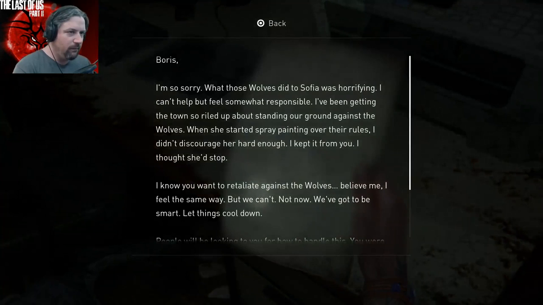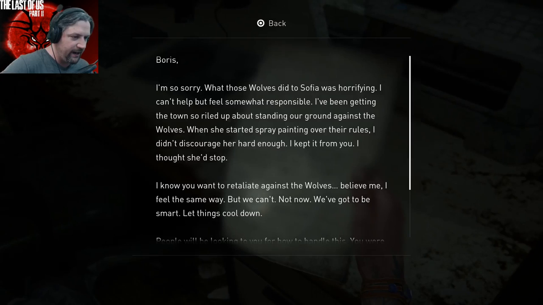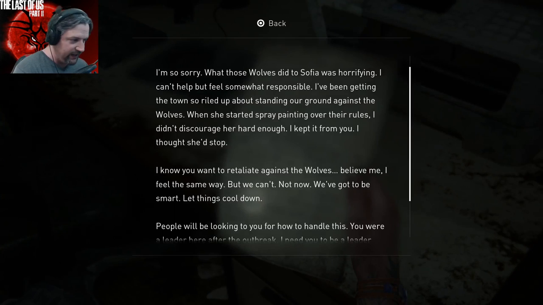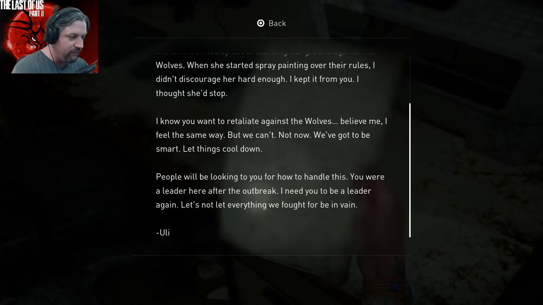Boris, I'm so sorry. What those wolves did to Sophia was horrifying. I can't help but feel somewhat responsible. I've been getting the town so riled up about standing our ground against the wolves. When she started spray painting over their rules, I didn't discourage her hard enough. I kept it from you. I thought she'd stop. I know you want to retaliate against the wolves. Believe me, I feel the same way. But we can't. Not now. We've got to be smart. Let things cool down. People will be looking to you for how to handle this. You were a leader after the outbreak. I need you to be a leader again. Let's not let everything we fought for be in vain.